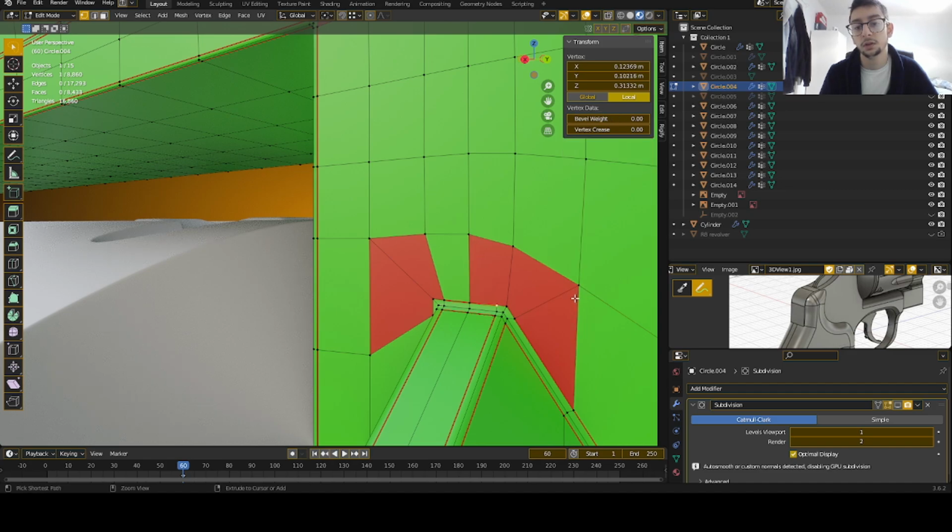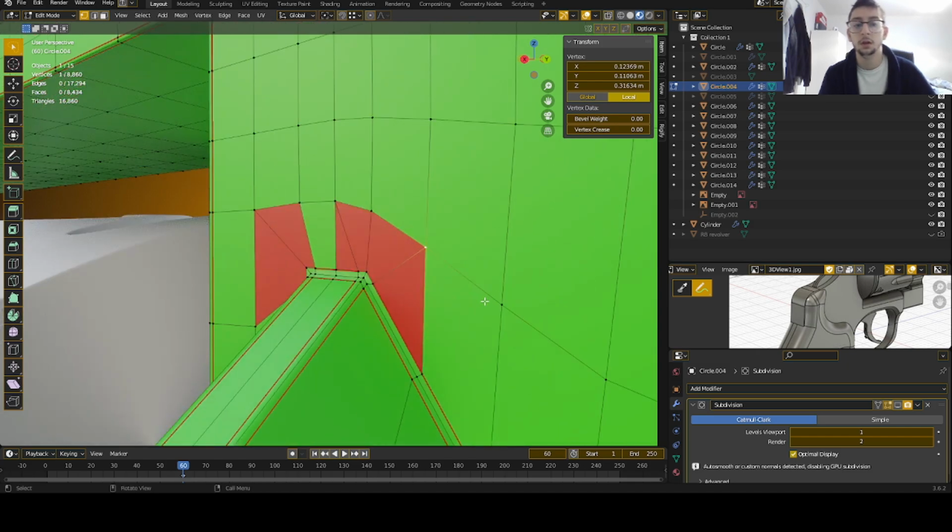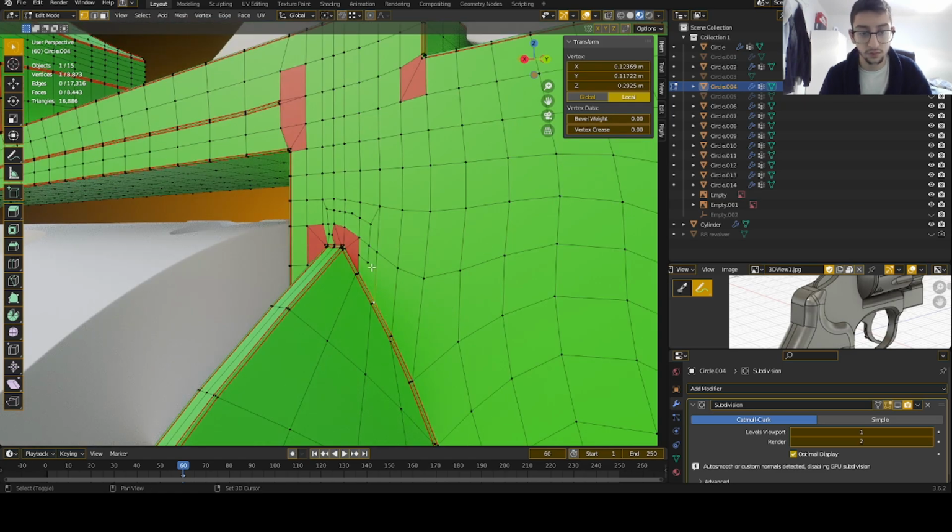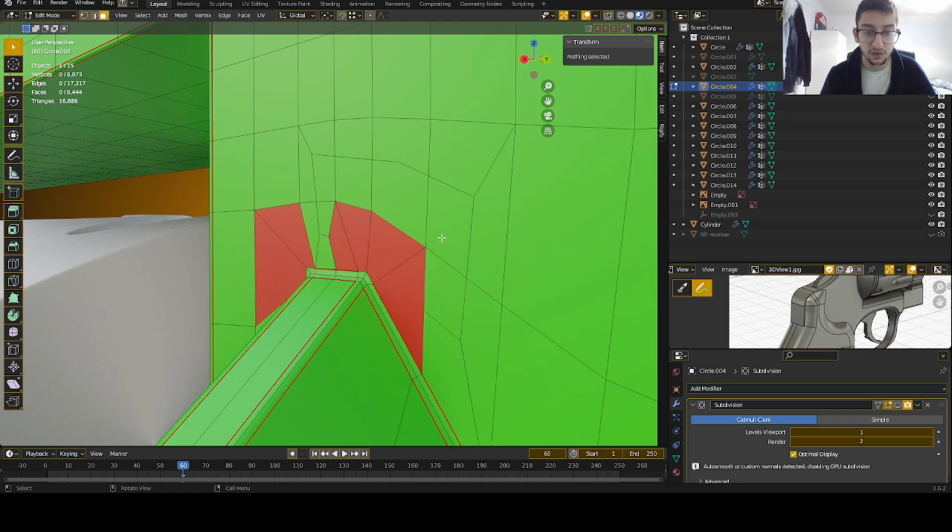How can I fix it, you may ask? It's pretty easy. Just go here, do this. I'm gonna be honest, I need to check this problem entirely and make sure it never happens again, because this is actually embarrassing. I don't get why this even happens. What I've done wrong particularly to get this tab error. So just fix those. Join those here. Now we no longer have any of these stupid ngons.